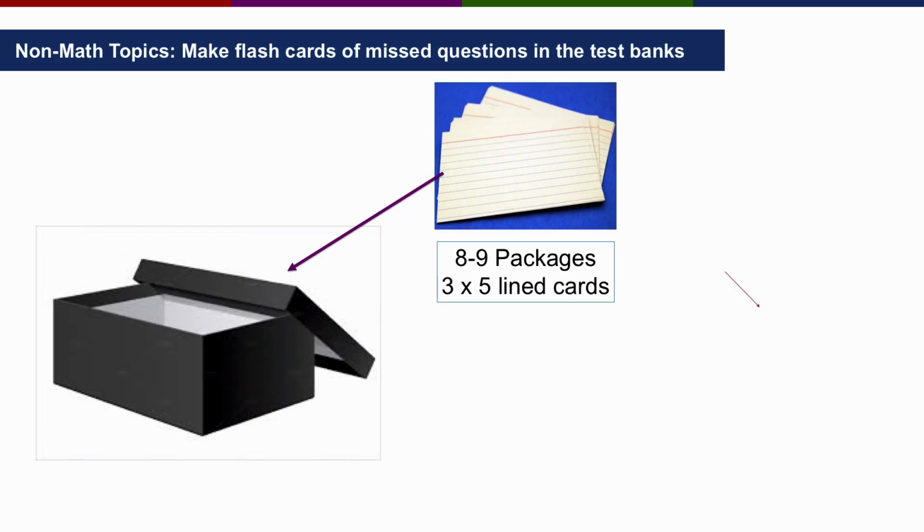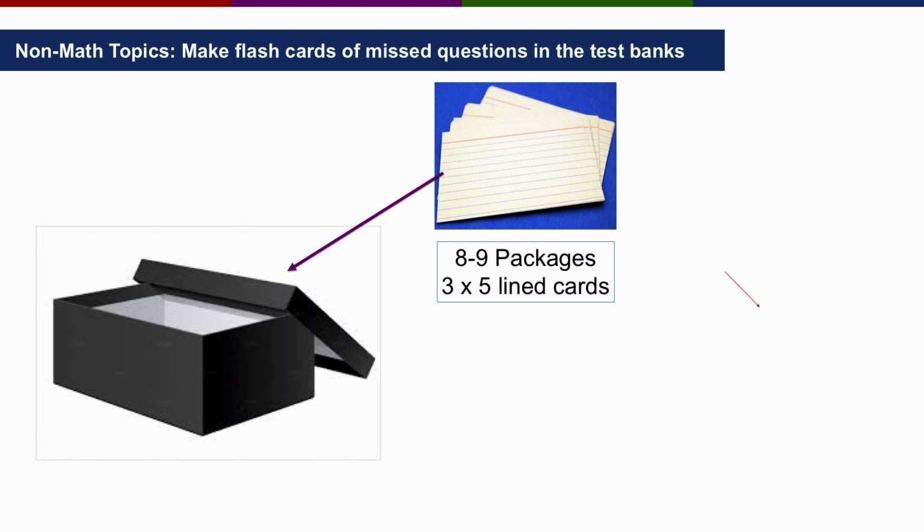Okay, this is what we suggest to do instead. And keep in mind, this is non-math. I'll talk about math in a moment. For non-math, you want to make flashcards of the missed questions. So go out and buy 8 or 9 packages of 3x5 lined index cards. Find an old shoebox or something to keep them in.